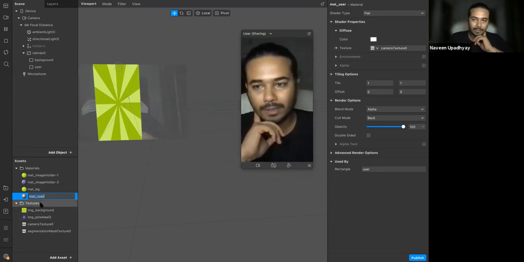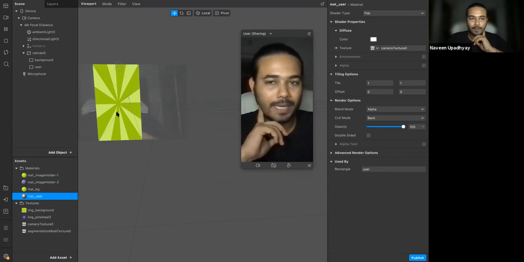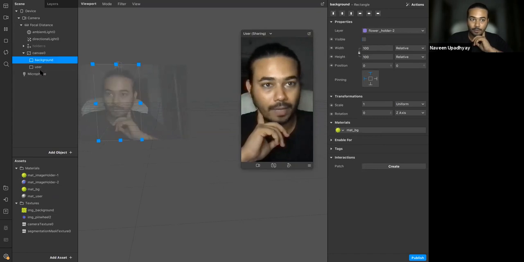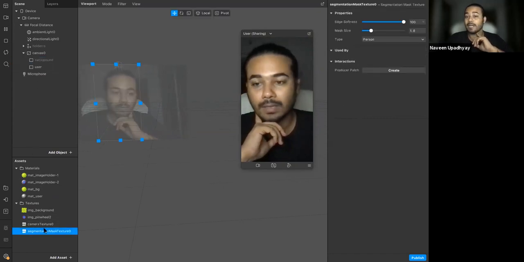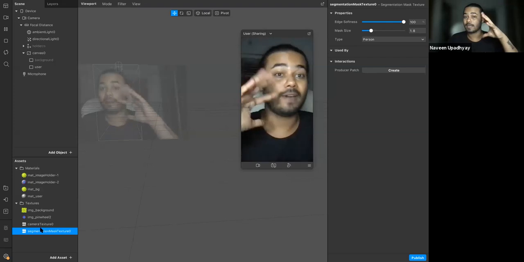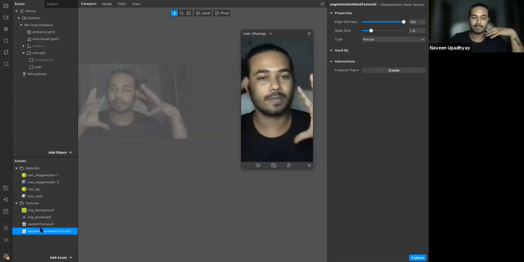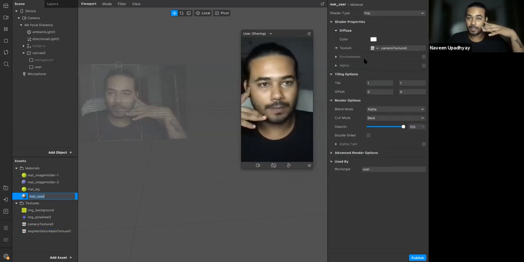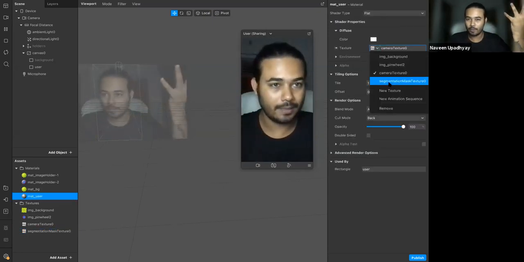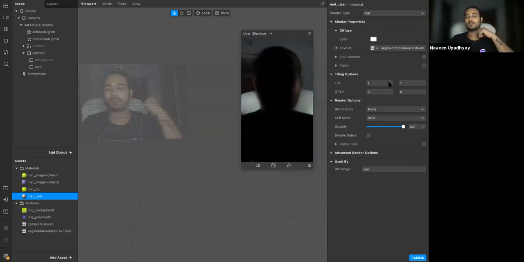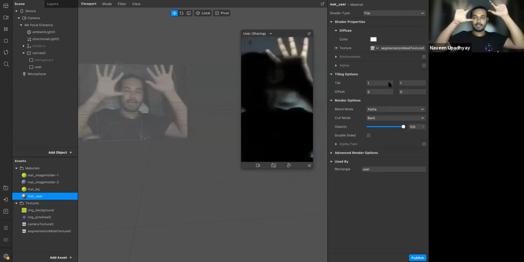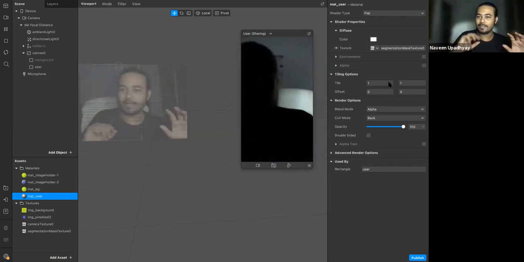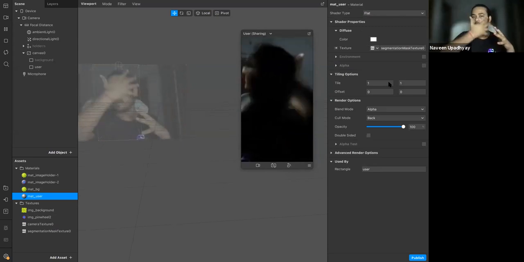Now I want to make you familiar with something. I'm going to hide the background for now. I want to show you what the segmentation mask is. So alpha is a mask, like what the alpha flash was, the mask. So this is also a mask. So instead of seeing the entire user, what if I use the camera texture? You see that wherever I am in this scene, it has painted me black, right? So this says, okay, this guy, don't print him.